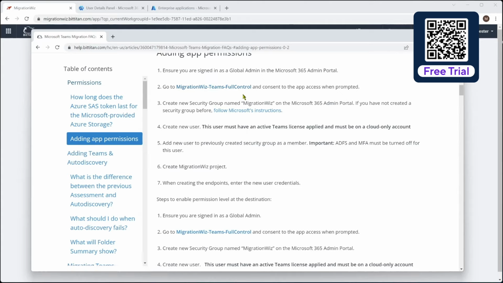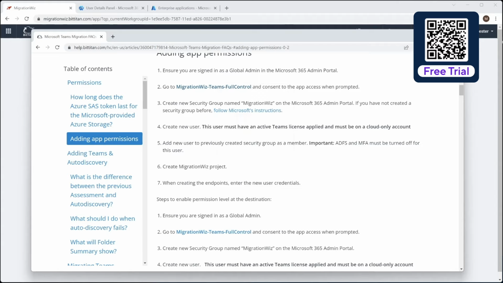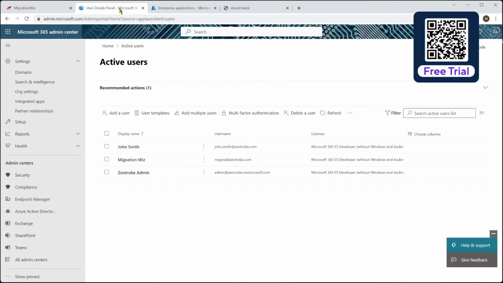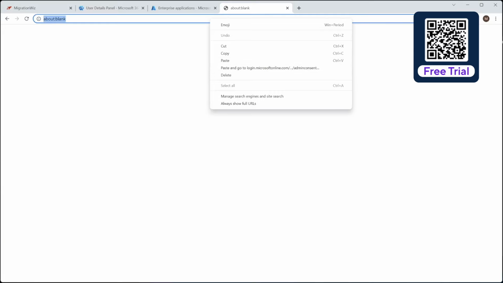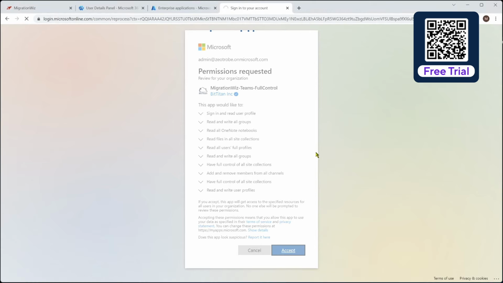This will allow the application access into the tenant. So we're going to have to log on to both tenants with the global admin, but we're just going to grab this link address here and apply that. We're obviously logged into the 365 tenant here, so in another window, we can just paste and go, which will then ask us to accept these permissions. You can see Teams full control, and it wants to be able to do this block of tasks, which we will accept. And that will drop us back to the BitTitan front homepage.